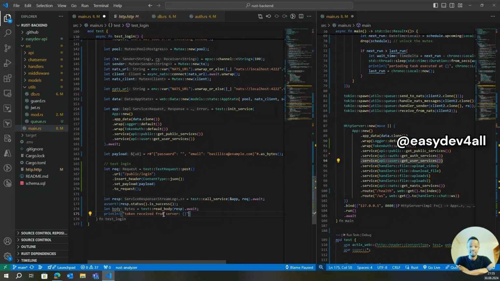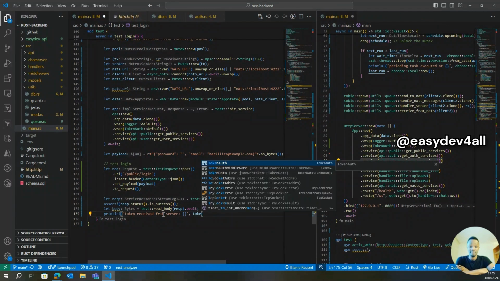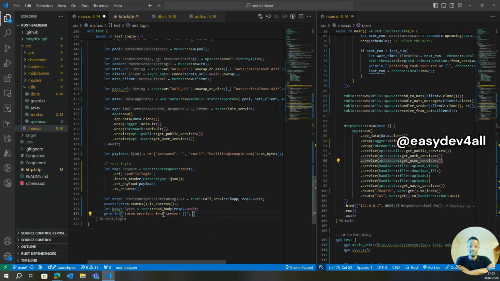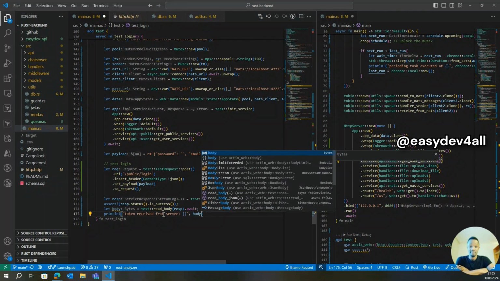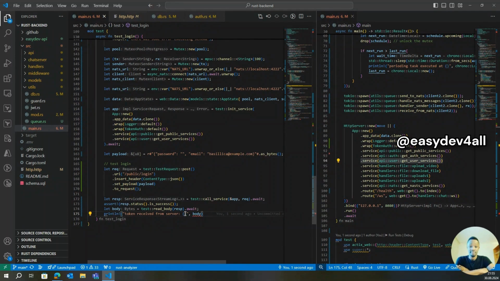And then of course pass my token, and of course this is bytes, so I can just go ahead and pass it as is. I should be able to pass it like this. It should be fine. Okay, so what this is going to do is just log in, and if everything goes well, it should be able to return a token for us.